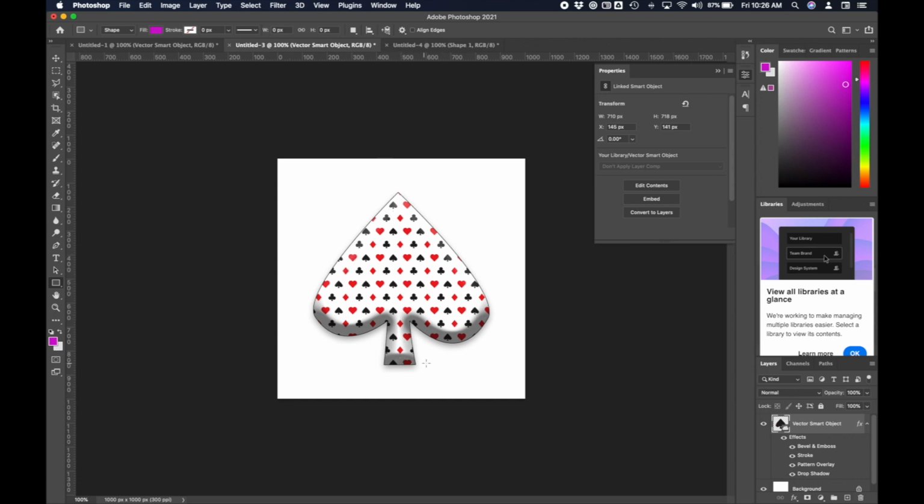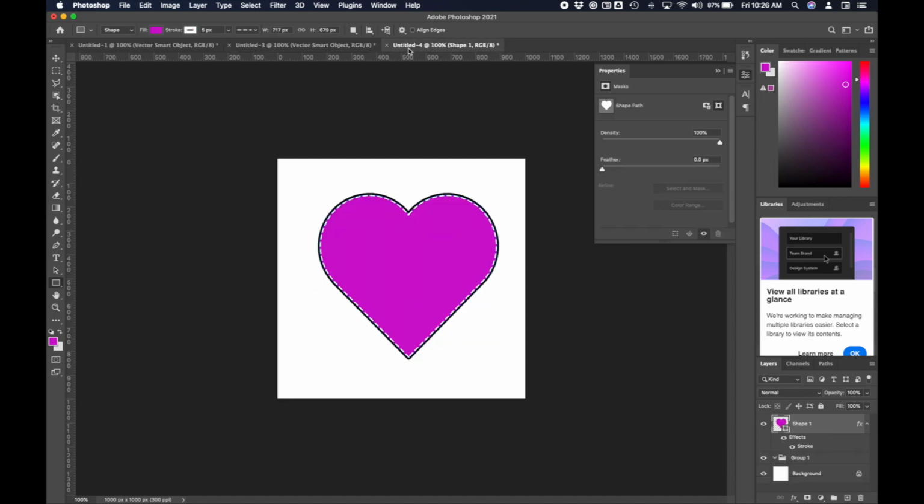It also has an outline and a drop shadow, as well as a bit of a contour. And then finally over here I've created a pink heart that has a dashed outline and a black outline outside that. So I'm going to talk about how I created these using layer styles and the different types of layers that you can create in Photoshop.